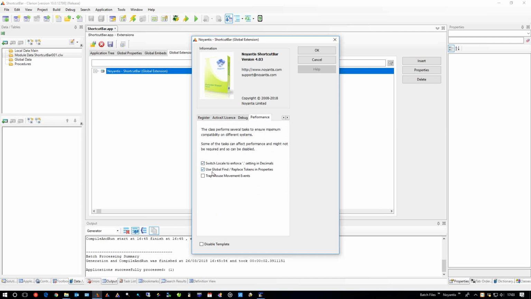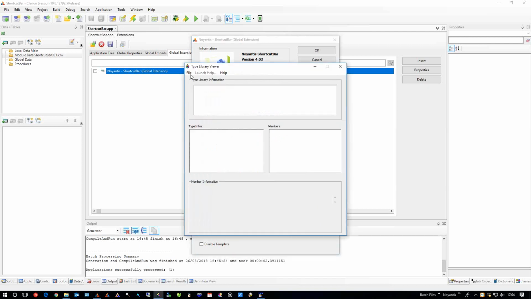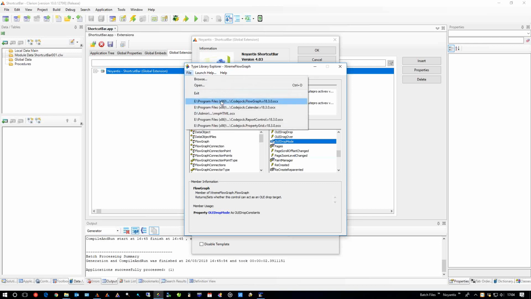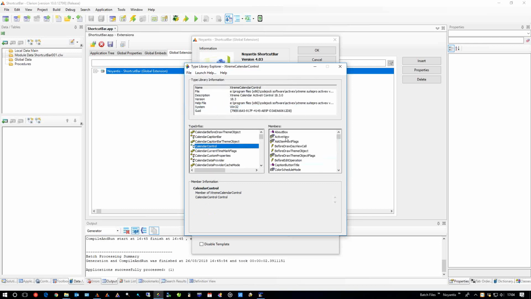Another option is, and all you would really be doing here is taking out a particular if statement, but it will be called numerous times, is that all of the products, the wrappers, they work on properties. So if we were to open up any of the controls, I'll just choose whatever CodeJot one. Okay, there's a flow graph. That's as good as any. We look at the flow graph and we can see some particular properties. Let's choose the calendar because I know the calendar a lot better. We go to the active view of a calendar, day view, can copy, there we go, it's a Boolean, can cut. All of these are properties. And you imagine the initialization of a control and so on, we set literally sometimes hundreds of properties. So the set property is going to be called numerous times over.